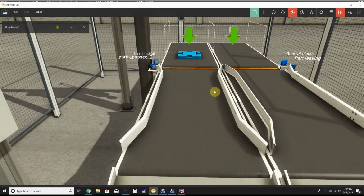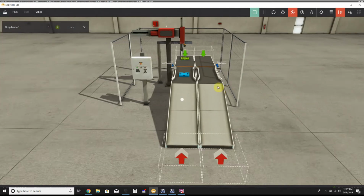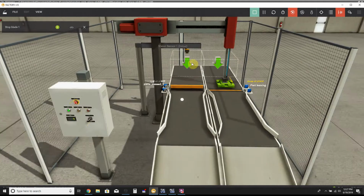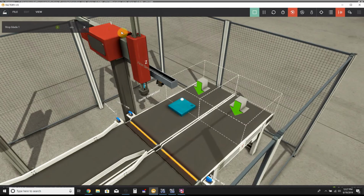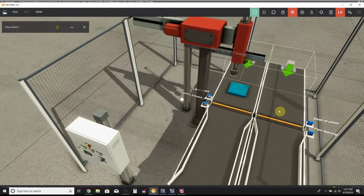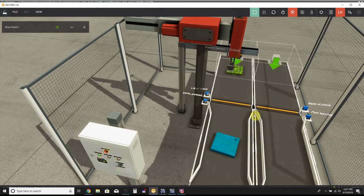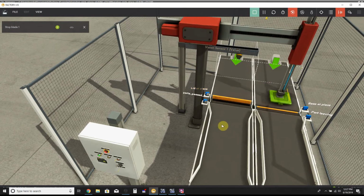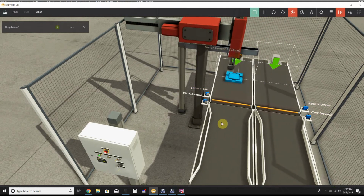So it looks okay. It was a pretty simple one, but I was having some trouble controlling this robot right here. In reality, you won't have to use a PLC to move the robot. You can just teach it, or depend on the robot, whatever comes with it. It should have a handheld touch screen control where you can teach points.